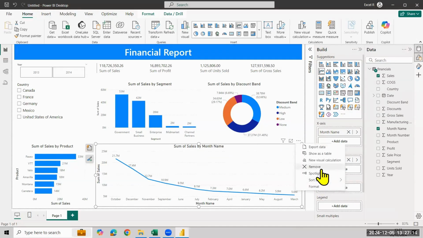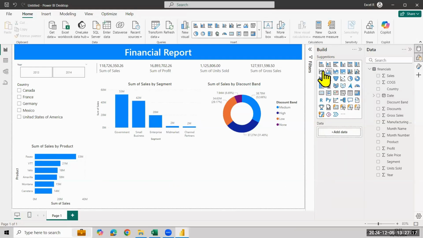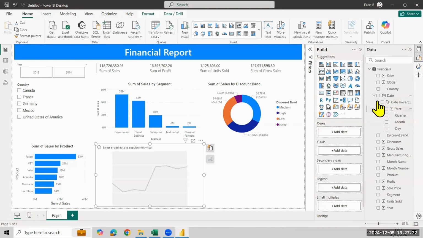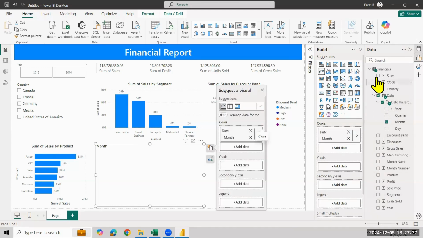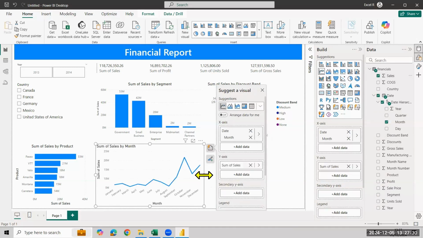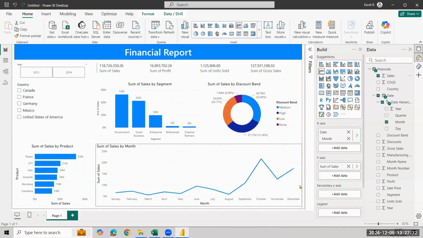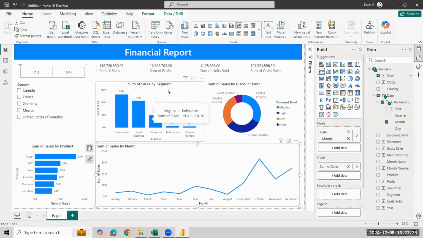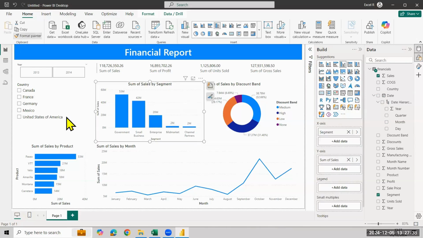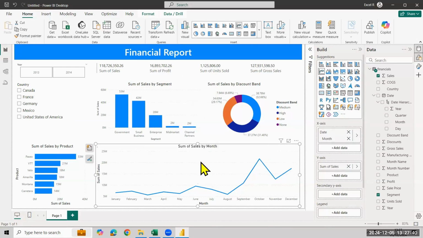Three dots, remove, and then add a line chart. It will take the same place. Then expand this date, and you will see month, and you will see the sales. Now you can see from Jan to December. Can you see that? And if you need the same format again, select any one visual, Format Painter, and paste it. Why did we remove it? Because you had already sorted it, and again it would mismatch. That is the reason we removed and added. Simple concept. Clear?